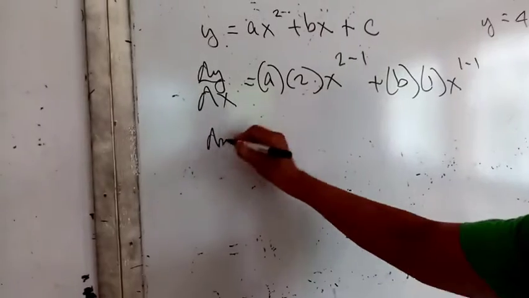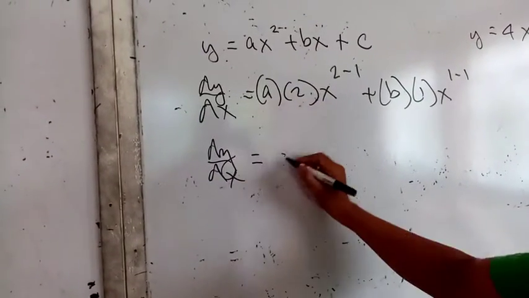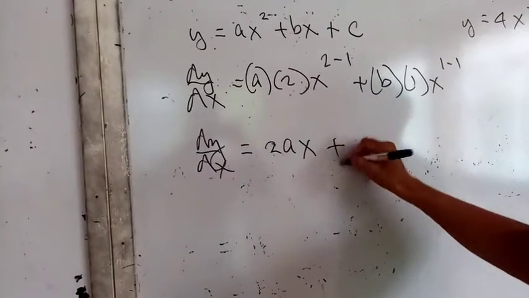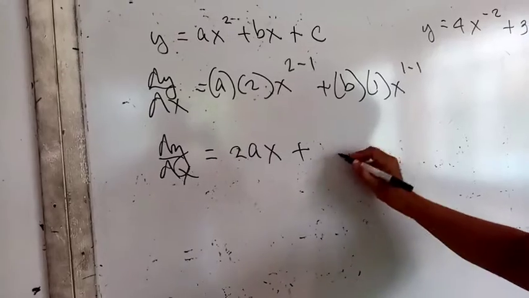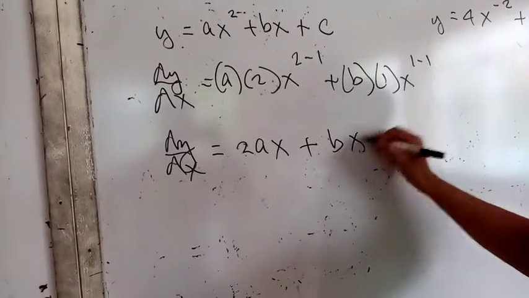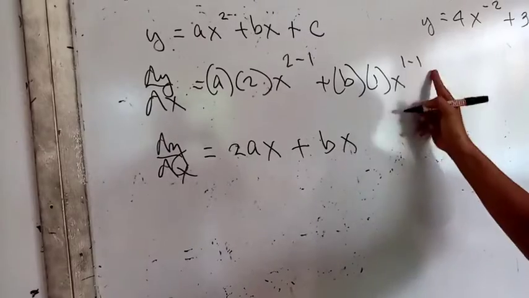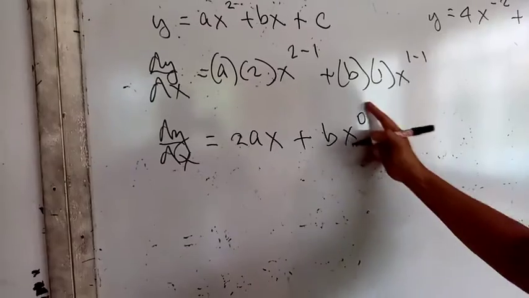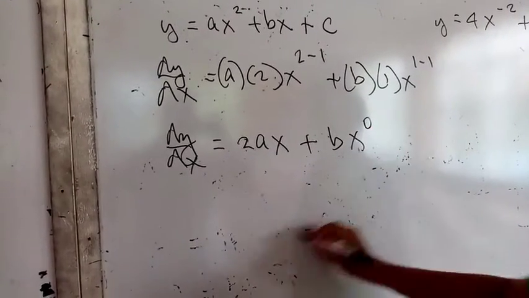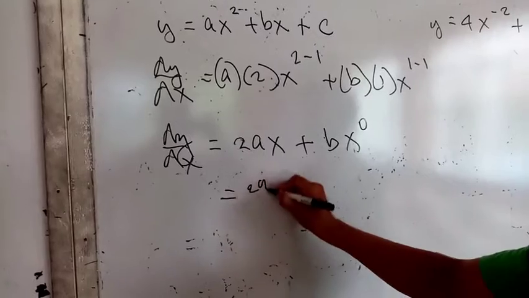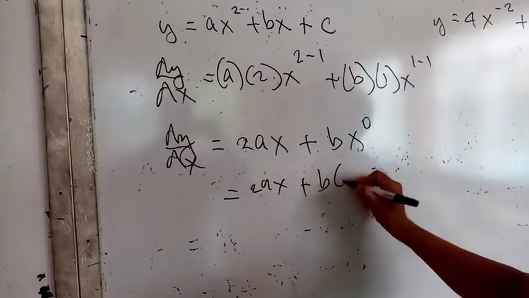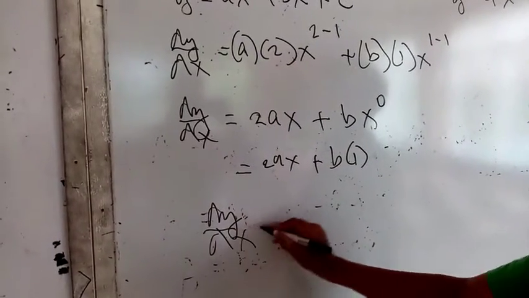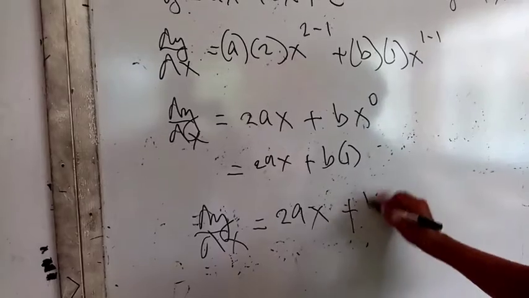To simplify: dy divided by dx will be equal to 2a times x — taking the exponent difference 2 minus 1 — plus b times 1 times x to the power 1 minus 1, which is x to the 0. Remember that in algebra, any term raised to the 0 exponent is equal to 1. So this would be 2ax plus b times 1. The derivative of y with respect to x is 2ax plus b.